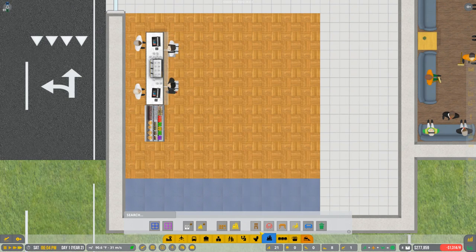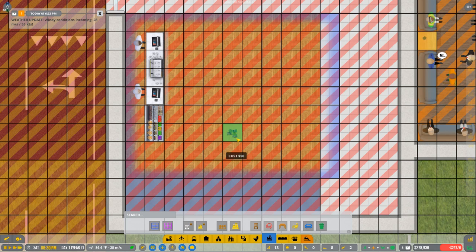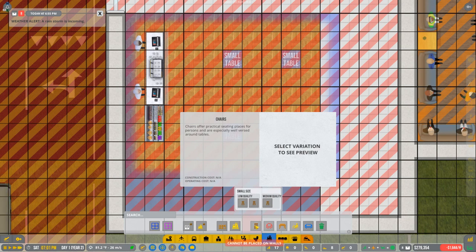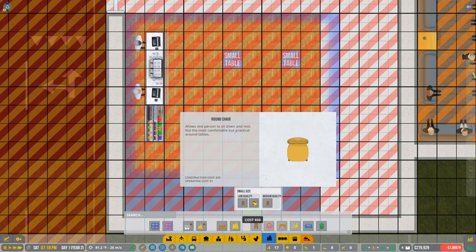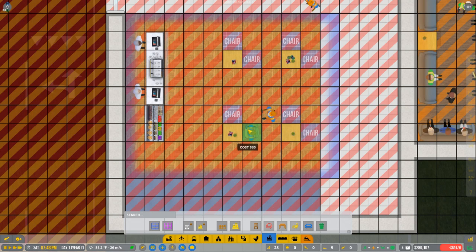Okay, let's go back over here to this, and let's set up some seating. And we can put some chairs around that. There. And low quality. Chair there. 1, 2, 3, 4. We'll take 1, 2, 3, 4. And now they'll figure it out.